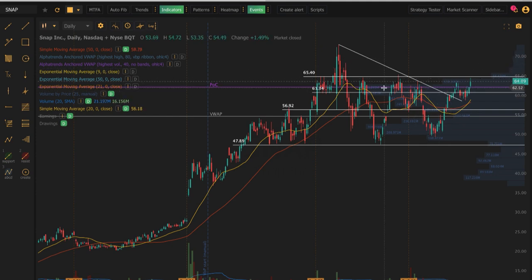If we do get above that level, I would be watching briefly around 66 or so just to get above that level. And then after that, we really don't have too much volume being held up here, so the supply could possibly start to dry up, and we could possibly see a really strong move to the upside. I'd be watching around 69 first, seeing as these rejections and closes and whatnot.